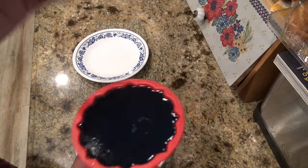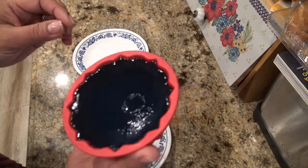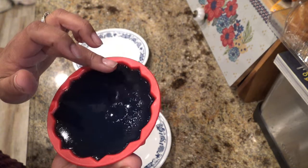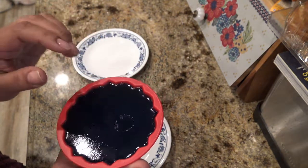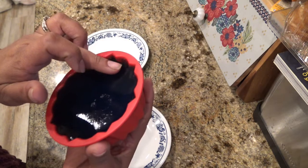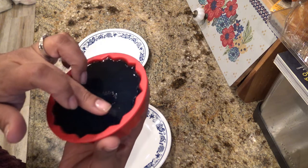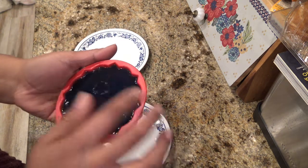Anyway, so, I was looking at this. It's been like 3.5 hours or so. And I always like to give it a little jiggle, it feels really soft. Maybe I should have made it jiggler type. No, that'd be too hard, don't you think? I don't know. But I pulled away here and it's pulling away. Oh, look at that. Maybe it's too early.